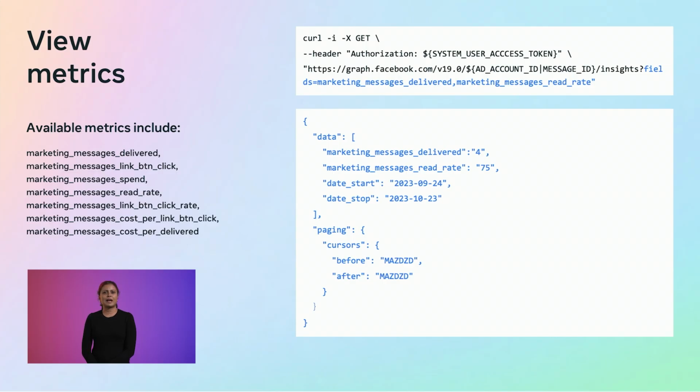In order to monitor and analyze a marketing messages campaign performance, we provide an Insights API that will give the business useful metrics that can drive future decisions. The provided metrics include number of deliveries, read rate, spend, and more. Please note, businesses can view similar insights on the Marketing Messages tab in Ads Manager. Direct send campaigns have read-only experience in Ads Manager to view insights, but cannot view or update campaign details.